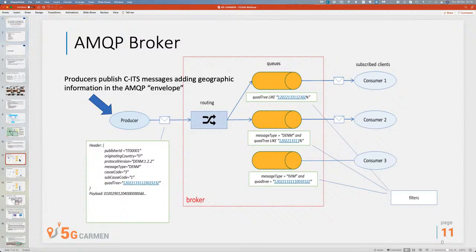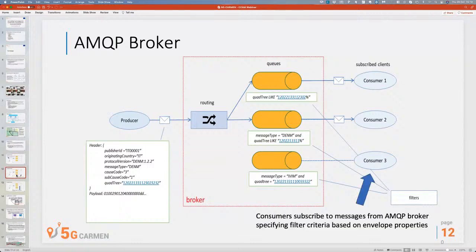The broker has, and you see it in the middle of this slide, several queues. Each of these queues is organized either by a topic, type of message, or even by a combination of type of message and areas of interest.